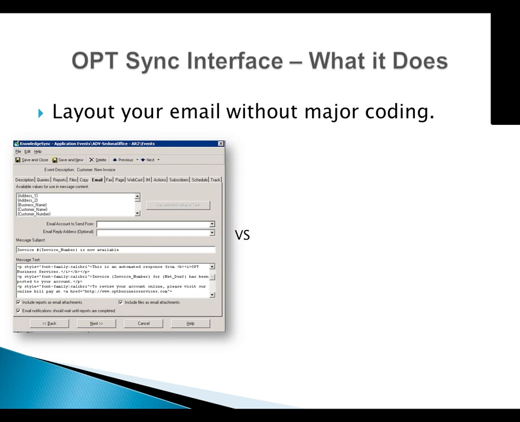So let's take a look at a little bit about the OPT-Sync interface and how it specifically helps you out. In this particular case, this is the email tab in SedonaSync in order to configure a new outbound notice. As we can see, it does require some knowledge of HTML code and basic structure language. This information is typed in manually and then is compiled at runtime when the email sends out, and then you get the standard look and feel that you would expect on an email.